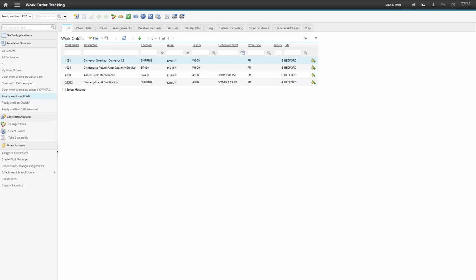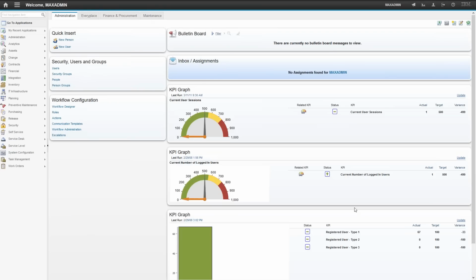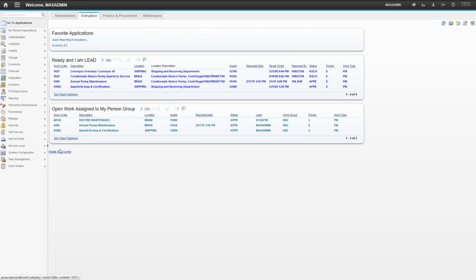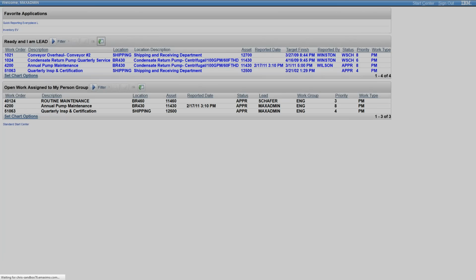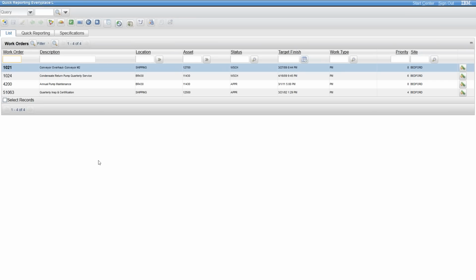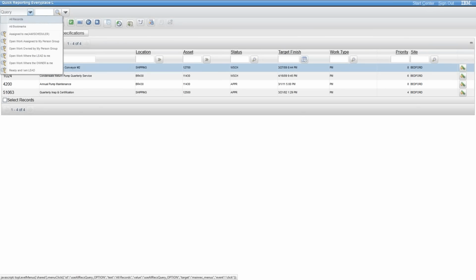But more commonly, if I can remember how to get back to the Start Center, in the case of using Everyplace, going to the mobile Start Center where things are a little bit bigger, when I am going into an Everyplace application, I don't have a side navigation option. It's just not there. And it won't be there because that's not something that's going to be available to you in Everyplace. However, if I have exposed my queries via the property, then I can still run them from here.